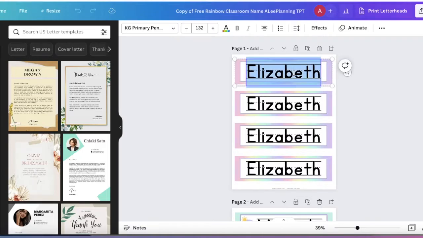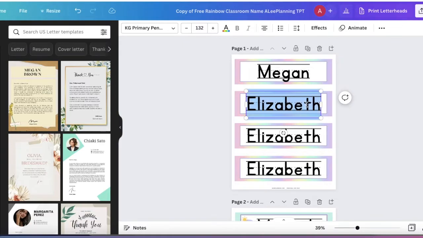To edit the name, simply click inside of the text and type in the name. And I'm just going to go ahead and change all of these.